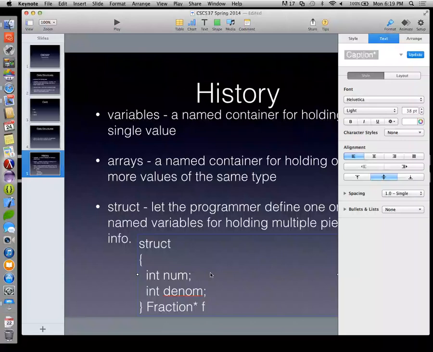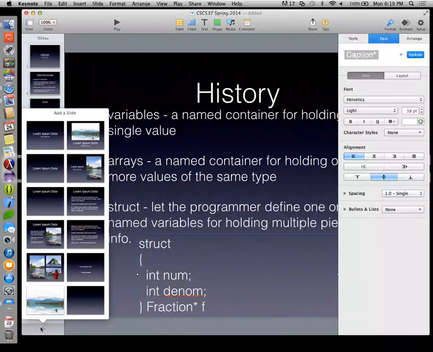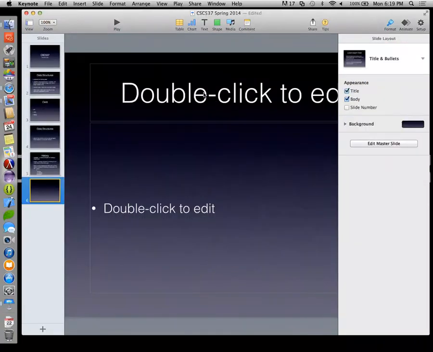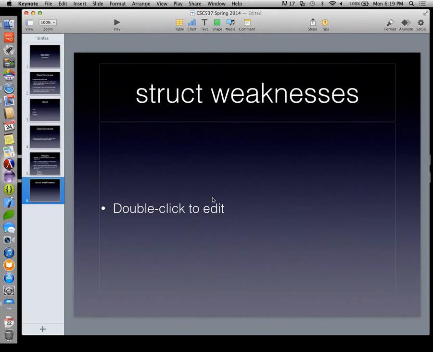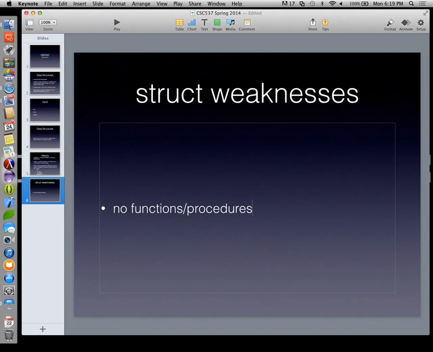The weakness of structs was that we did not have the ability to use functions or procedures, which now are called methods.